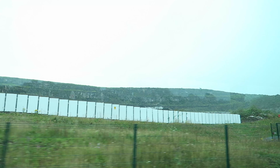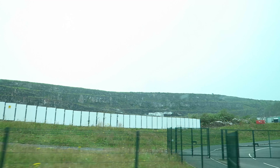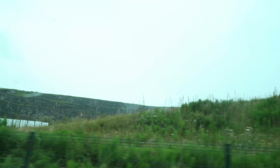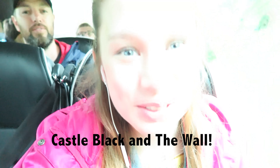Keep looking to your left hand side. So you see the top, you see the lift, you see the wall, and if you keep looking over your left shoulder around the next corner you'll see it slightly better. The lift is fully functional and is used in the show. That wall they're selling us is 700 miles long. You can see where it really is, how big it really is.